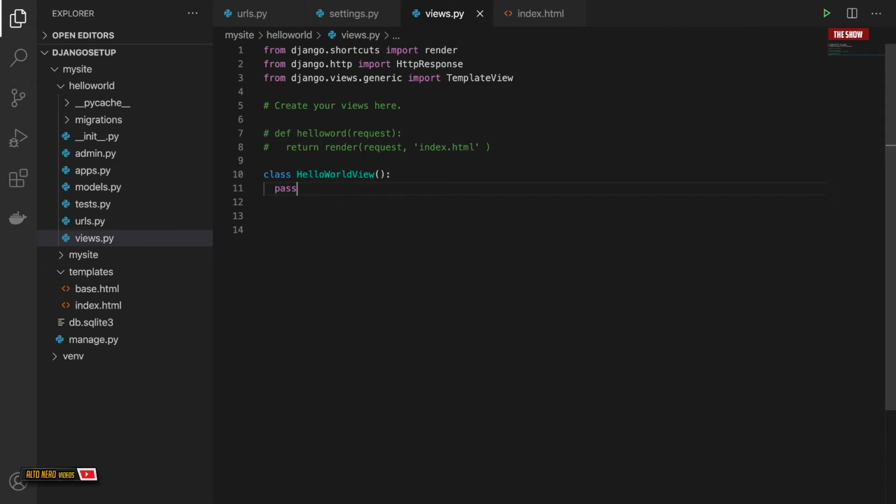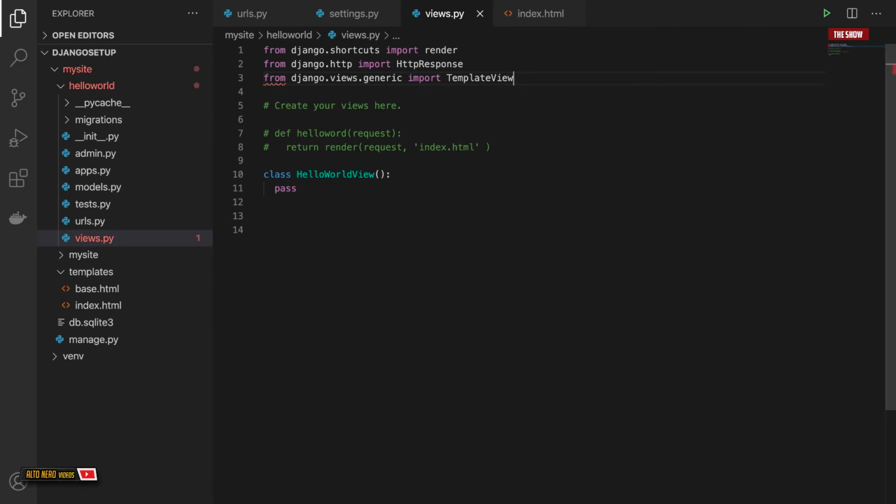At the start of the tutorial, if you watched the first video, I said that Django is like Ruby on Rails. It gives you a lot of helper methods that help you to get started and build applications really fast. So Django comes out of the box with some class-based views. As you can see over here, we've got django.views.generic. I have TemplateView. We've got other views like ListView, we've got DetailView.